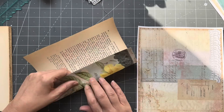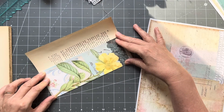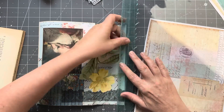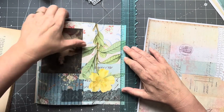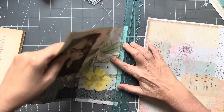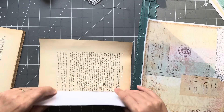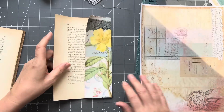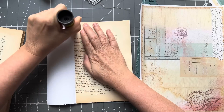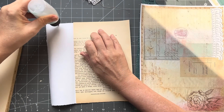Let me see how far over this one goes — it goes over a little bit too far so I may just take a little piece off because I want there to be some writing space. I could have tucked that under and made this a tuck, but I don't want to create more tucks — we have a lot of tucks. So I think I'll glue that down and then have the other paper going over the top of it. It's a fun way to create a big journaling spot.